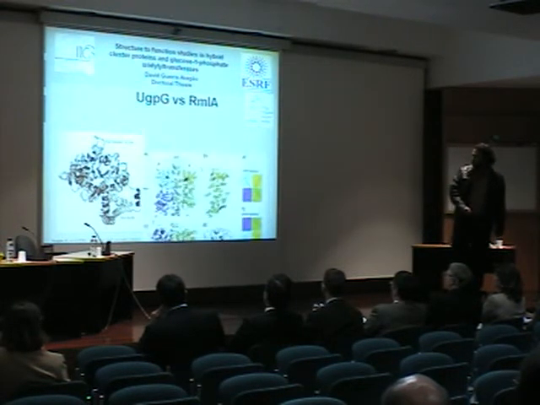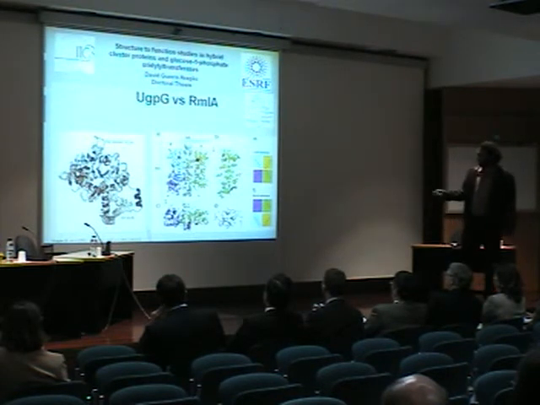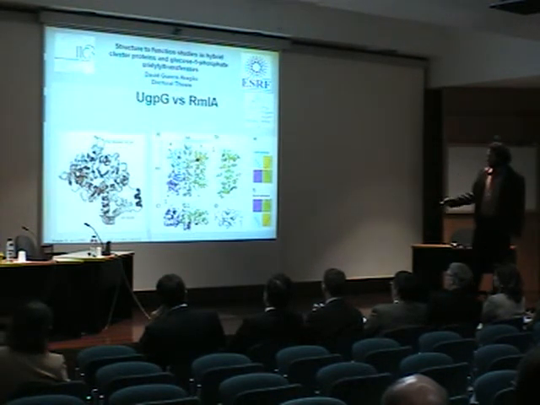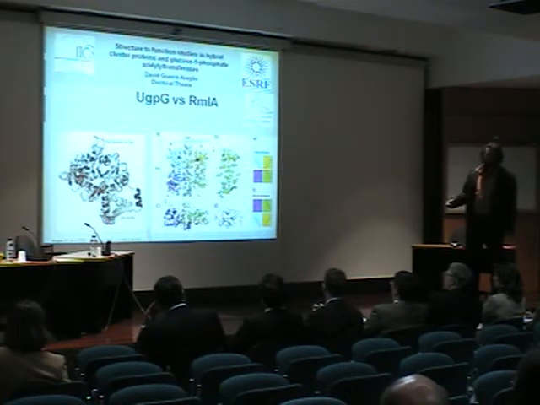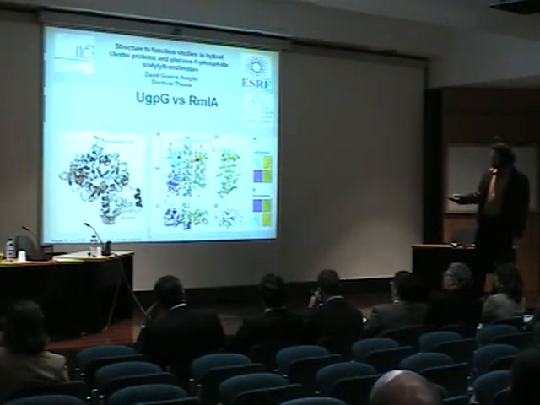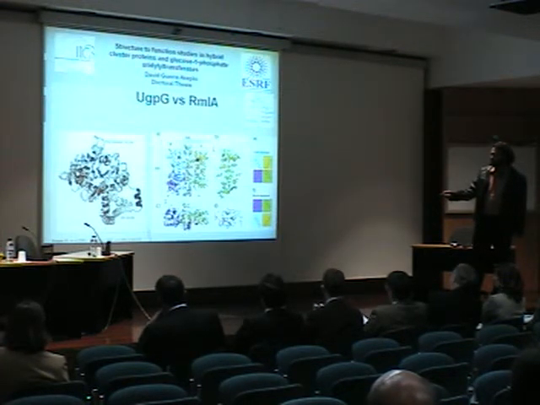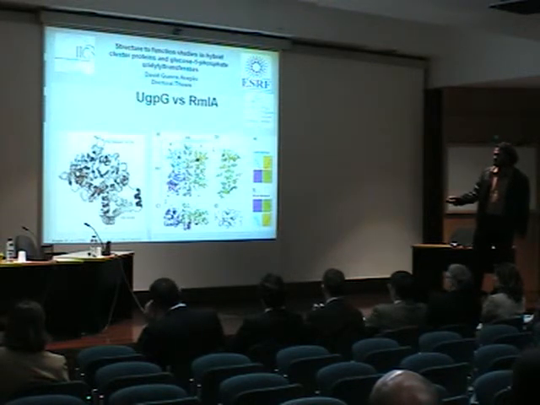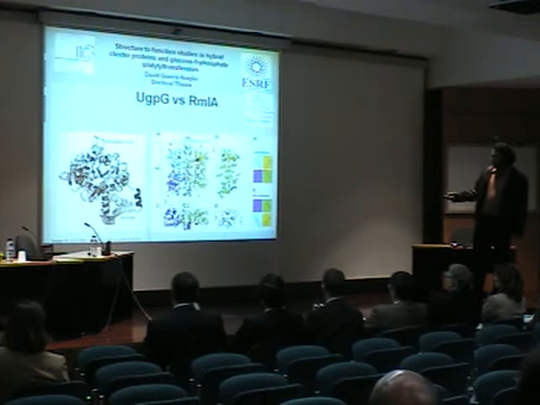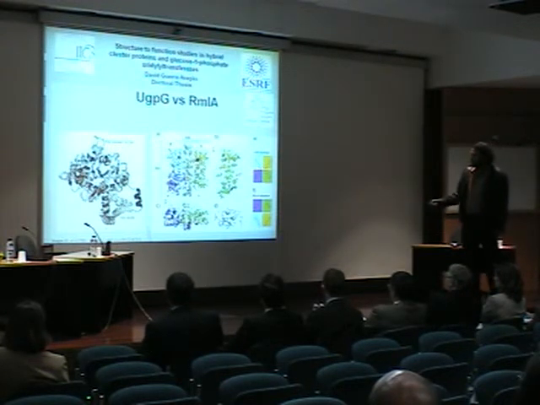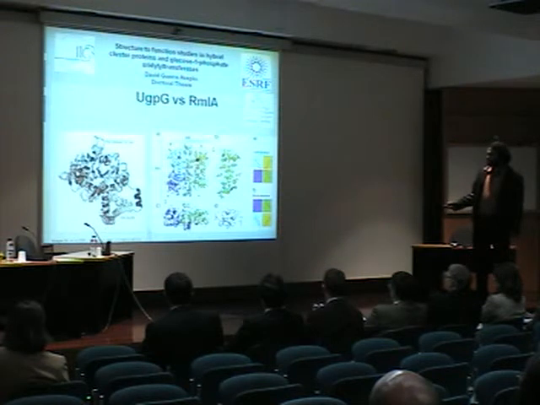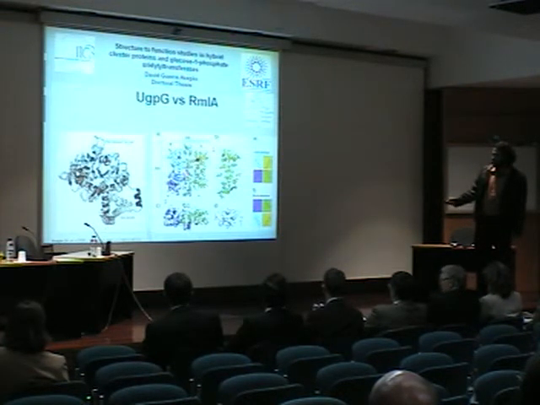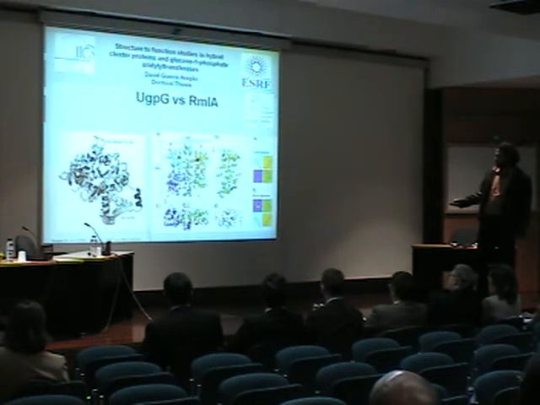If we look at the tetramer, I don't have a picture of the tetramer of the RMLA, but I have a scheme, and the tetramer of the RMLA is different from the tetramer of UGPG. There is a swap between these two, the cyan and yellow swap with the green and with the magenta and green. And this swap, what does it mean? It means that the dimer is the same. The dimer here, we call it dimer on these two monomers. For example, the magenta and the green still exists. So we still have a dimer of dimers.